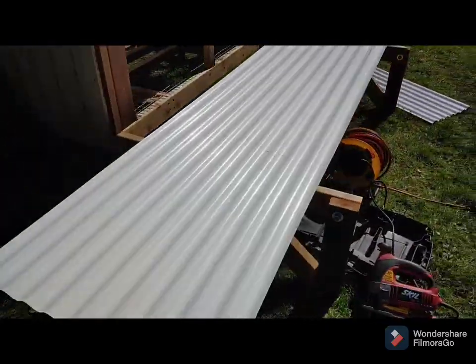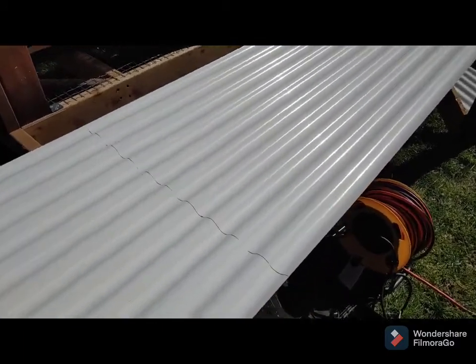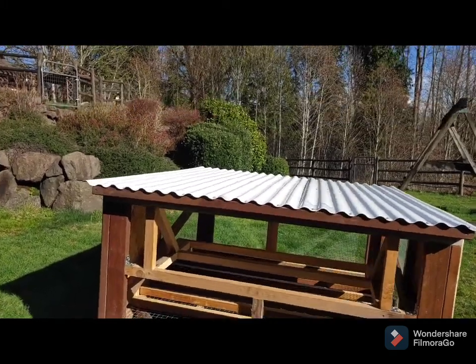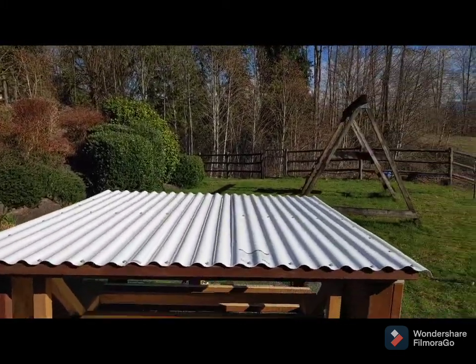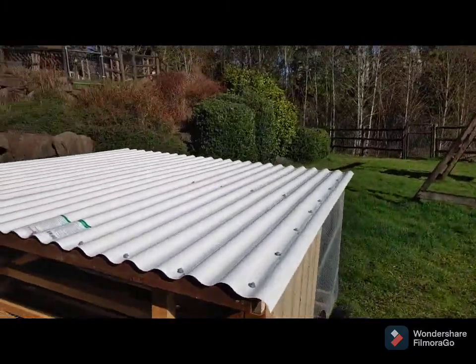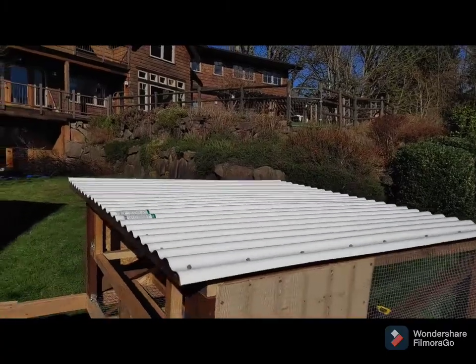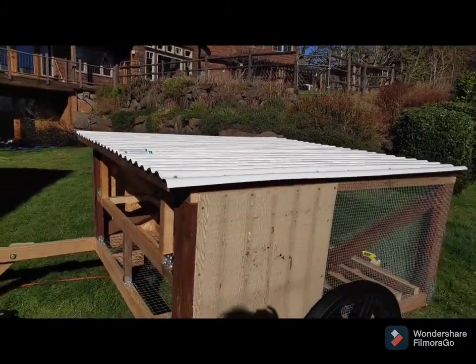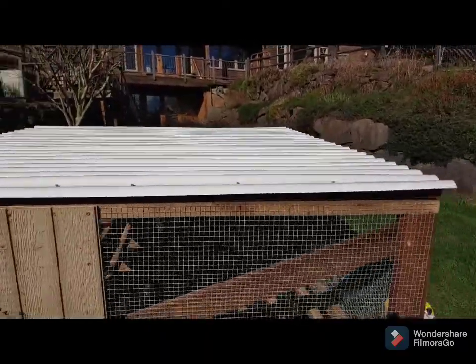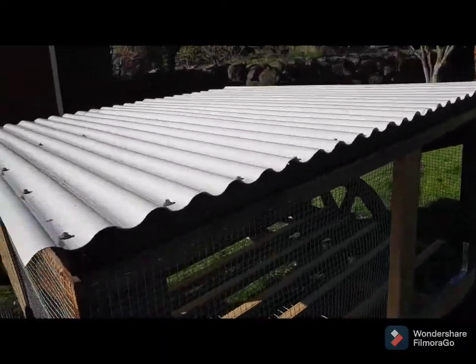For the next one, I just laid them on top of each other and marked along the edge. And here we go. Und Dach fertig. Super bright today. I think this needs a handle here, but yeah, there you go, open and close.